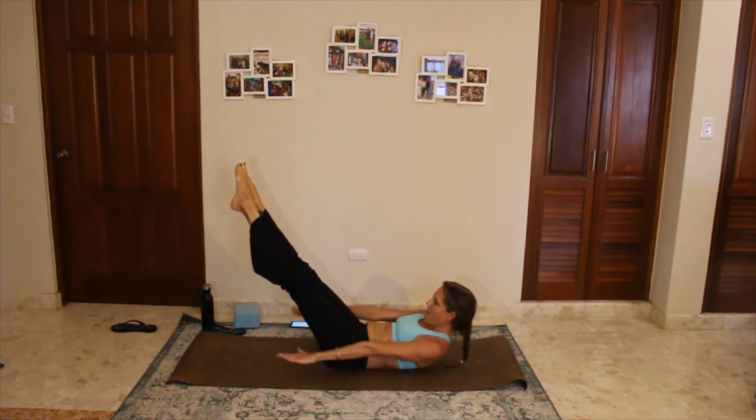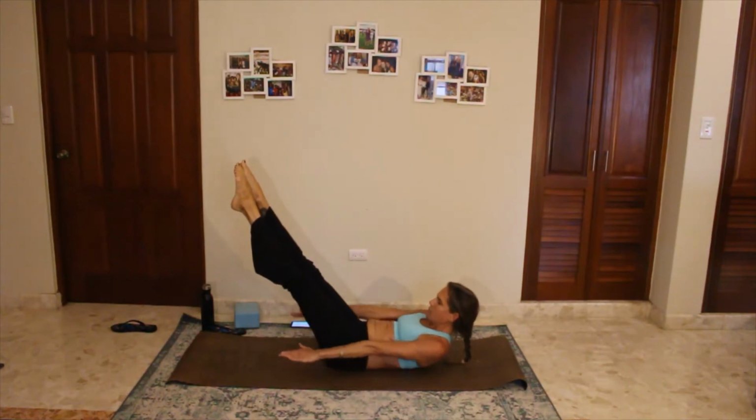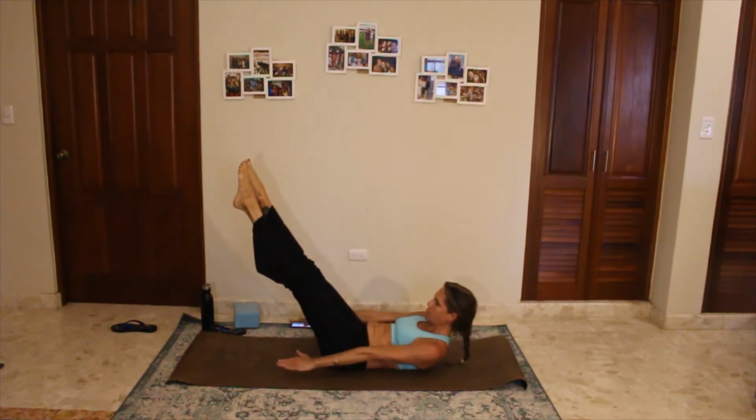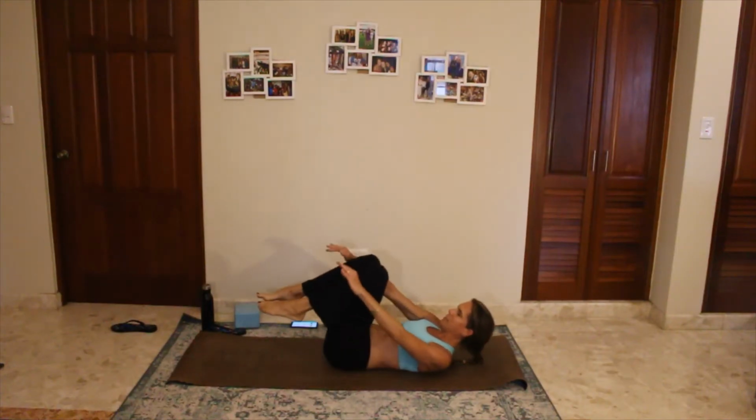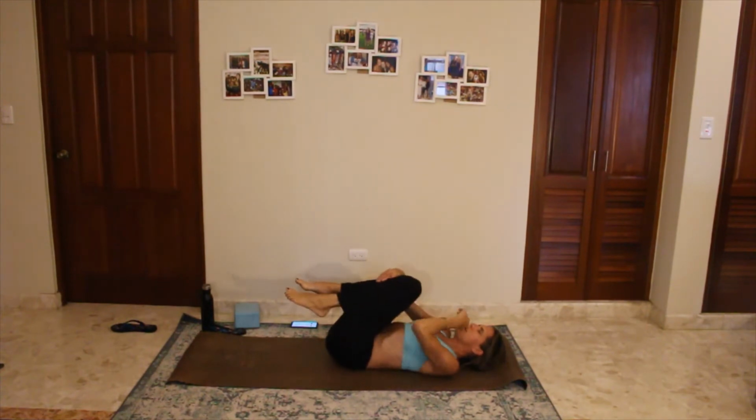Exhale, pumping the arms hard, eyes to thighs, chin towards chest. Pulling that belly button in, making sure we're not arching the back. Completing one more round. And as you finish, drawing your knees into your chest and releasing your head down to the mat, giving yourself a little rock from side to side.